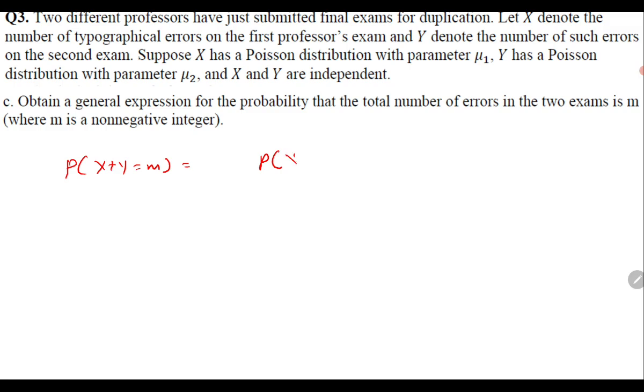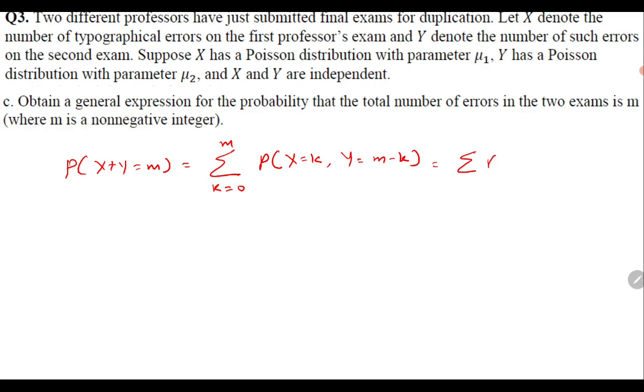For example, if I substitute x equal to k, then y would be m minus k, and we know that x and y are independent, so we are very close. But does it work? Because you are fixing the value of k. So technically k can take any value between 0 and m. If you use this summation, then of course it is absolutely correct, because for example if k is 1, then y is m minus 1, and their sum would become m. So x plus y would become m. So there are several possibilities when x plus y could become m, and that's why you need to consider this summation.